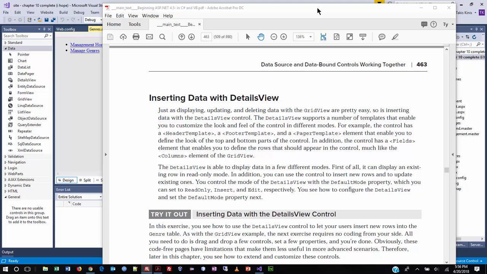So I'm hoping at this point most of you have either SQL Server or SQL Server Express installed on your machines, or you followed the same technique that I did, which is just to connect to the SharePoint server that we have using the credentials that I provided for you. And if you have any issues with that, of course, you can reach out to me and I will help you.